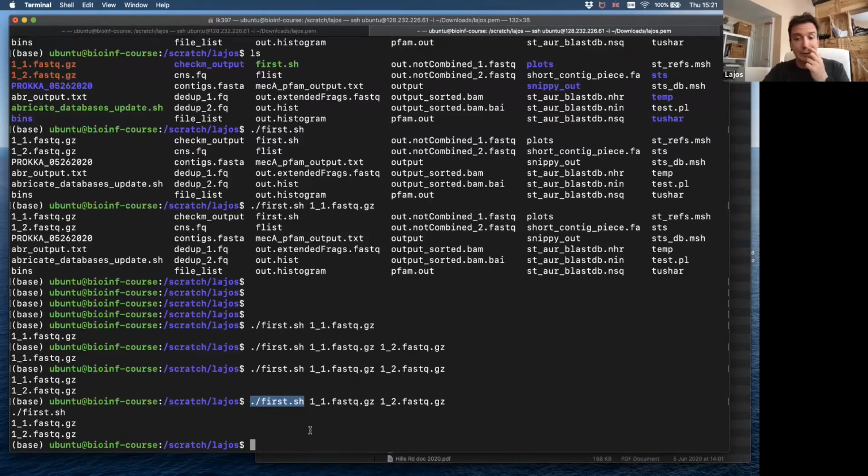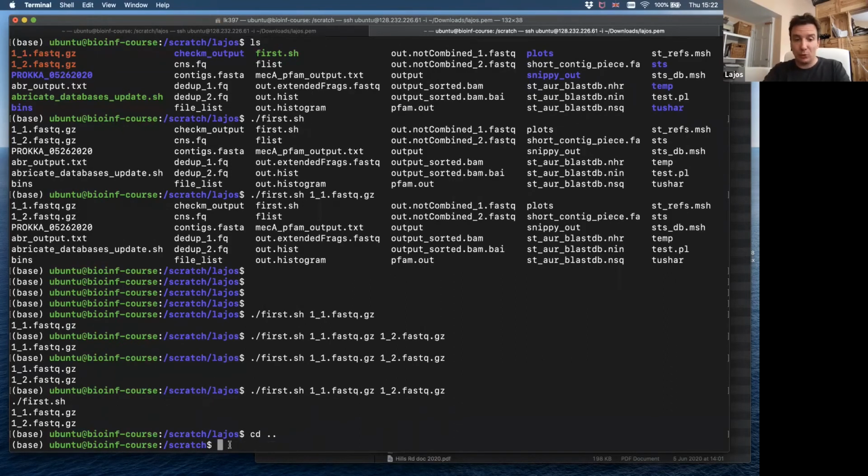The reason why this is very useful is because if you want to execute your script from a specific place, you don't want to let the script be run from a different folder, just by being in the folder where the script is. So let me just go up to the Scratch folder.